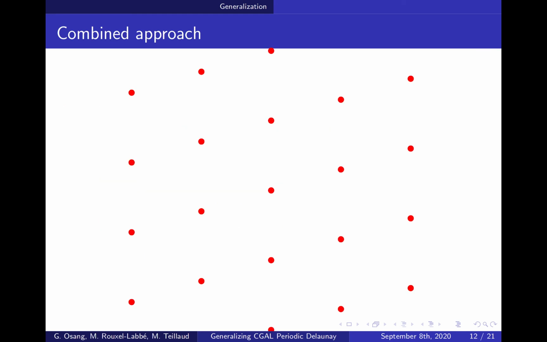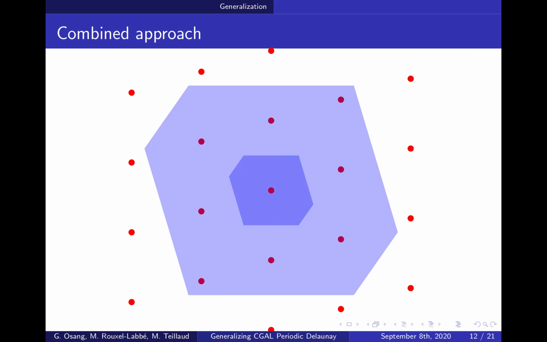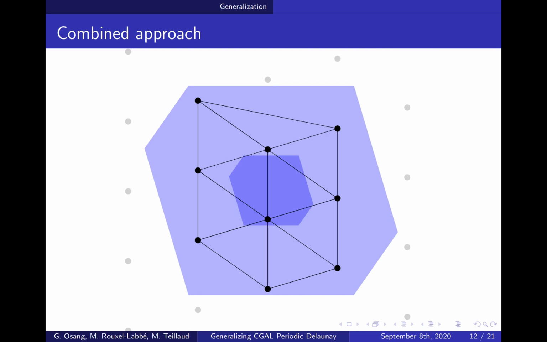So let me illustrate this. We compute the Voronoi domain, and we compute the scaled Voronoi domain. Now when the user inserts 1 point, we take all its infinite periodic copies that are within the scaled domain, so within this light blue domain. We triangulate this, and now if the user wants to query the set of cells or adjacency relations, we need to identify a set of representatives, which I'll talk about later, and also provide the adjacency and incidence relations to the user if they request it.